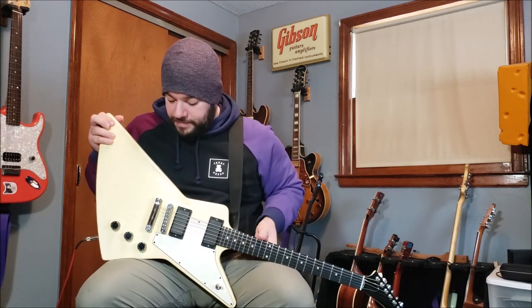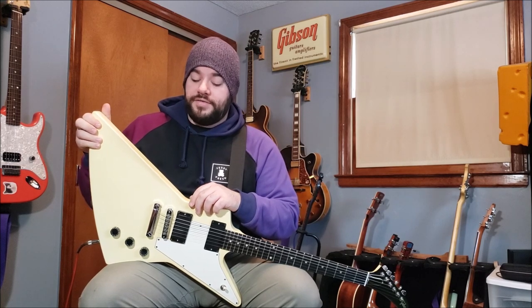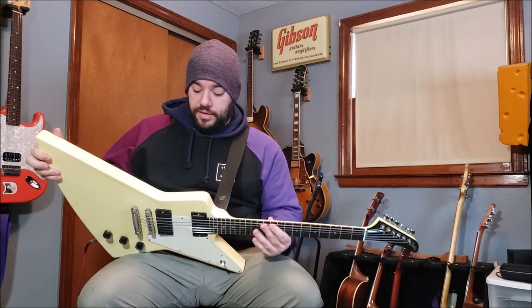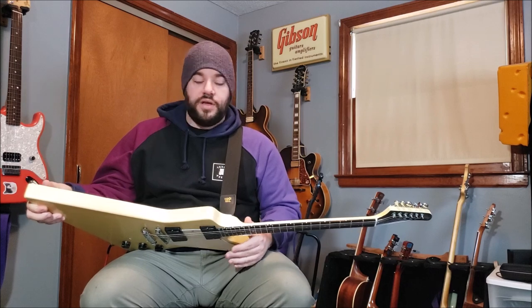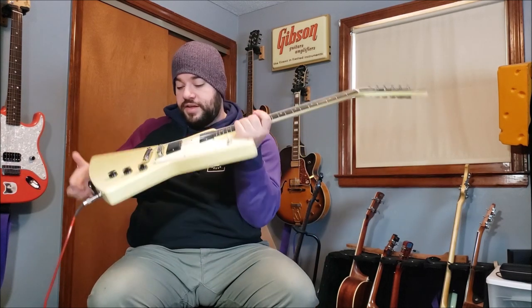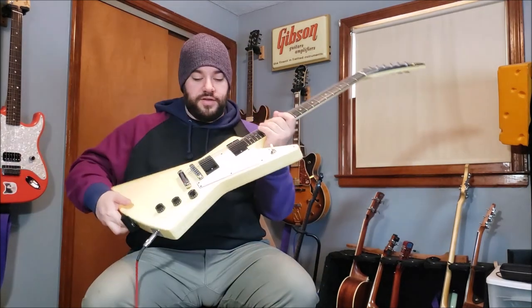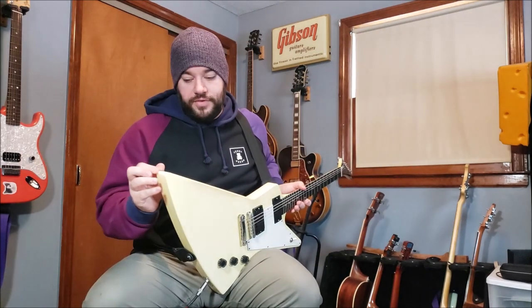What's interesting about this guitar is it's got a vintage white finish, which is very hard to find, I found out. I was looking for quite a while for something like this, something that wasn't too beat up. It definitely does have some road rash. It's got some serious dings on the back and a couple of chips out over here, but it really wasn't a problem for me.